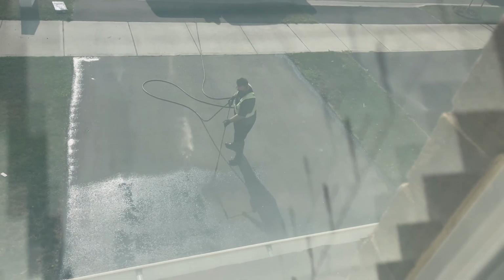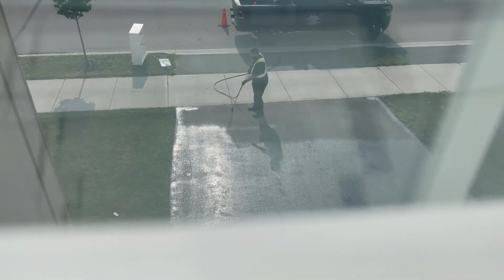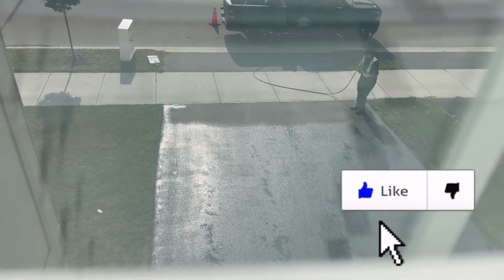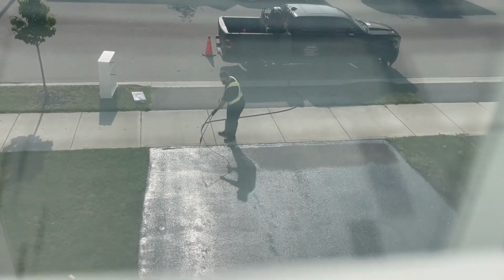And finally, I got our driveway sealed. So I found this great company. I actually found him on Facebook Marketplace. He was very responsive, has great pricing, and did a great job. So I will put a link to his contact information below as well. You can see it right here if you would like to reach out to him to do yours as well.